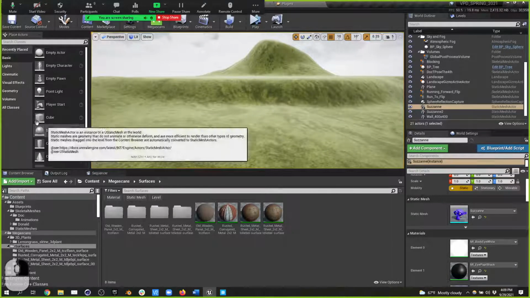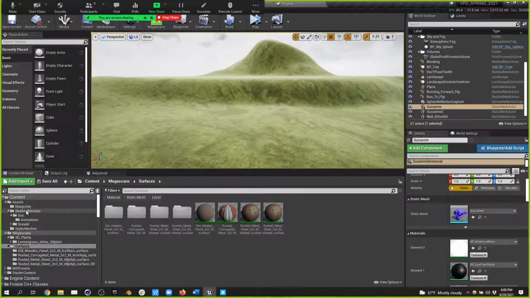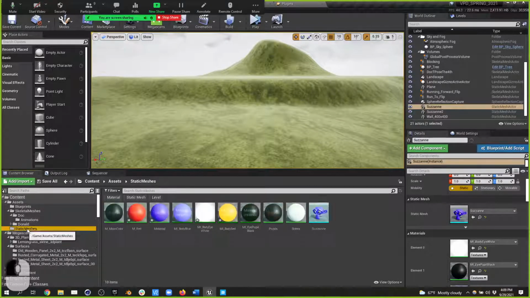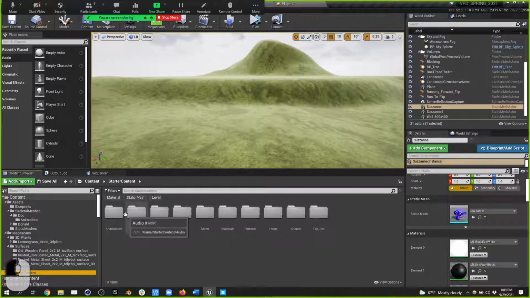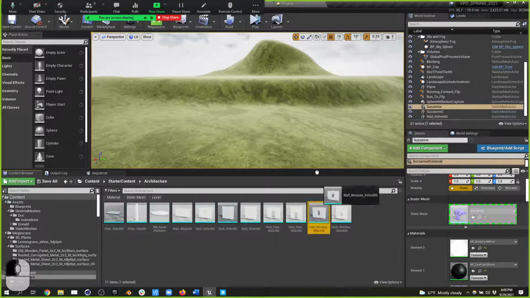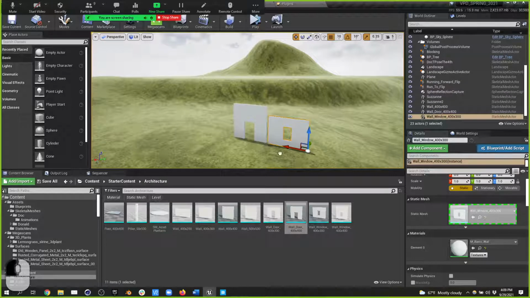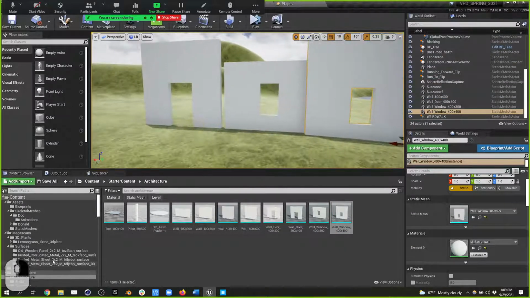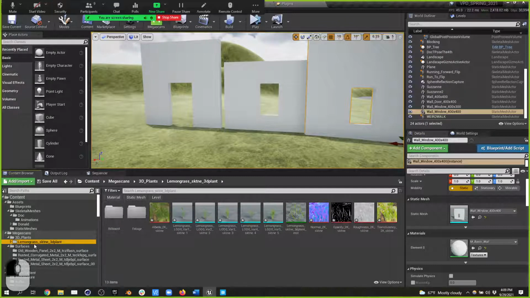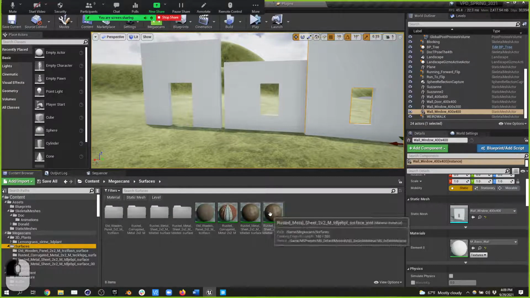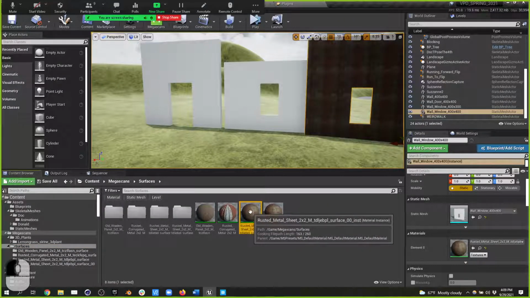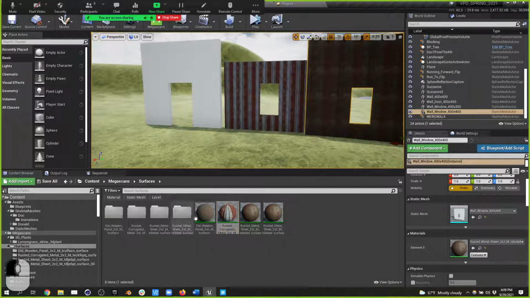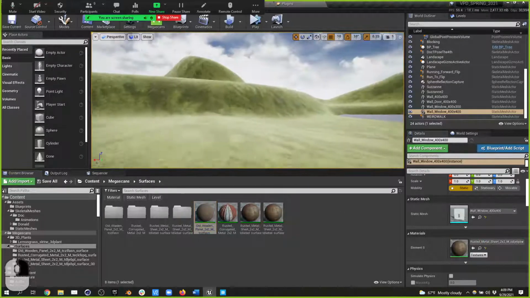If I were to bring out some of this geometry from my starter content, like my architecture, we could take them for a spin. This one, that guy, and that guy.